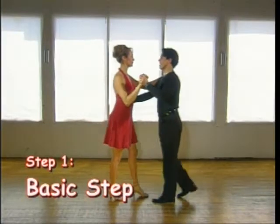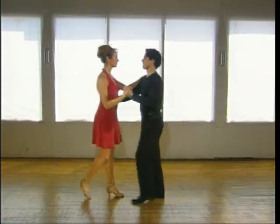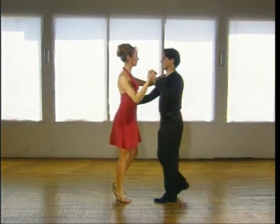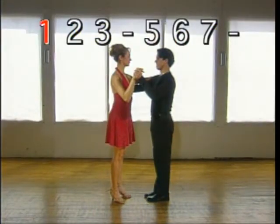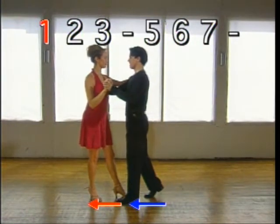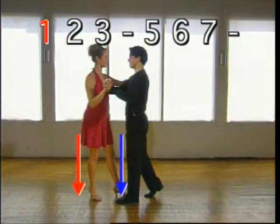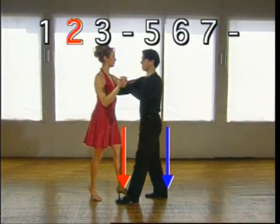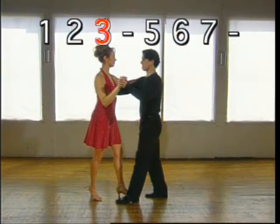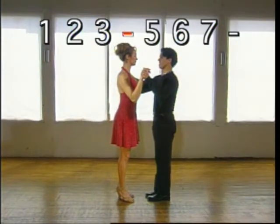The basic step may seem easy enough, yet it is the basis for all the advanced steps. Please take the time to get to know the rhythm of salsa. One, gentlemen, step forward with your left foot. The lady steps back with her right foot. Put your weight on the feet you have just moved. Two, shift your weight to the other foot. Three, you will move back to your original position. Four is the short pause, which we do not count.